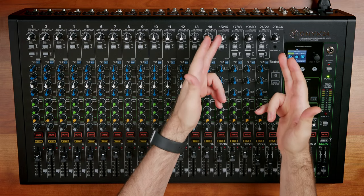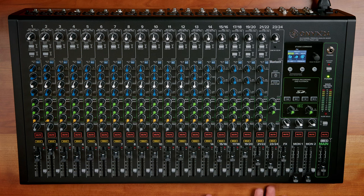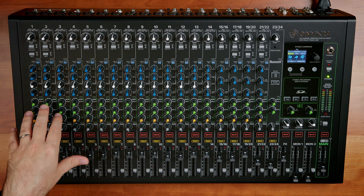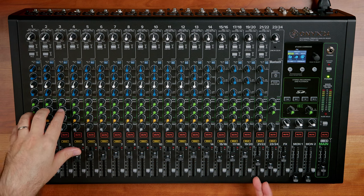It's one of those things where I think they're thinking 15, 16 up to 23, 24 could be considered your stereo return for things. If the monitor sends were being actual effect sends and not monitors, and you wanted those to be returned for additional effects, you're going to have to take up some of these channels. So some caveats: it's not really truly 24 channels when you start factoring in some of these other things, especially for the recording side.